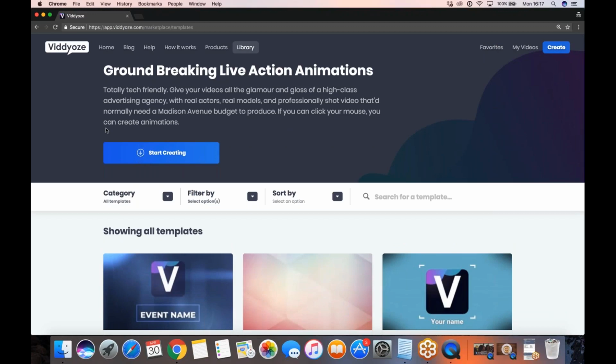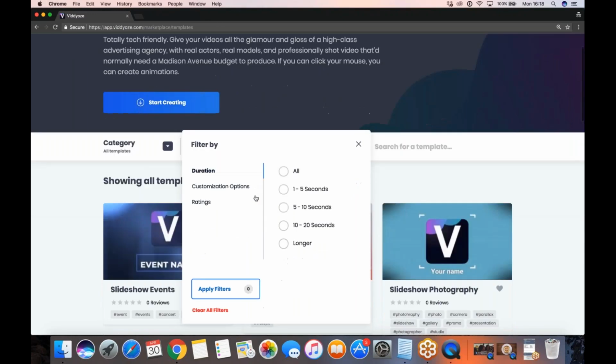Now, the way this basically works, and just to walk you through what you're seeing on screen here, especially if you've been an existing user of Viddyoze for a while, you've been with us since the beginning, or you've come on recently, you're already seeing that the user interface and the way the platform looks and feels and performs is completely different. So we've got better filtering options. So when it comes to you creating animations and you wanting a specific animation for a specific thing, you can now do that via our filtering.